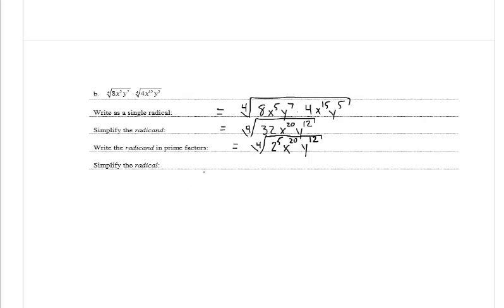And now we want to simplify the radical. So we have 5 divided by 4 is 1 with a remainder of 1. So 1 two comes out of the radical, and we'll have 1 left inside the radical. And then we have x to the 20th. So 20 divided by 4 is 5. So we have x to the 5th. y to the 12th. 12 divided by 4 is 3. So y cubed. And then we have the fourth root of 2 remaining inside the radical. And that's our video on the product rule for higher roots.